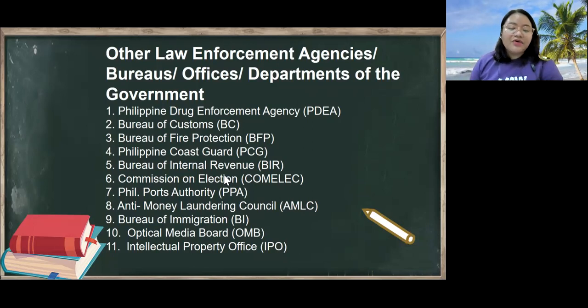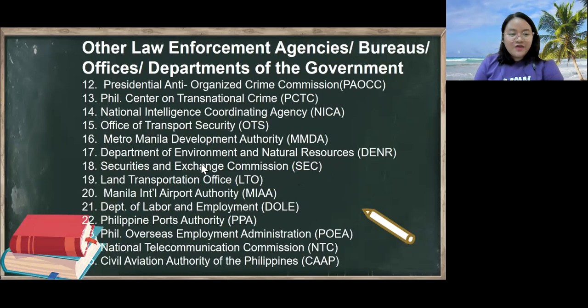And then all the rest, you can search for what department of the government these agencies are under. Okay, so there are a lot of agencies, and most of them have different functions, but again, as I've mentioned a while ago, the PNP, or the Philippine National Police, is considered to be the primary law enforcement agency in the Philippines.